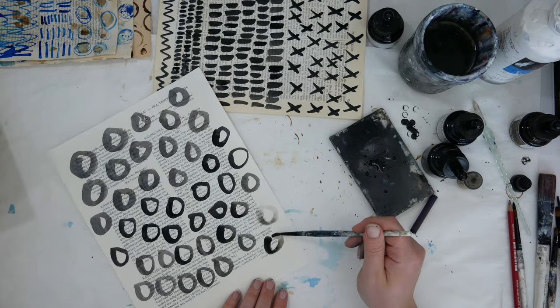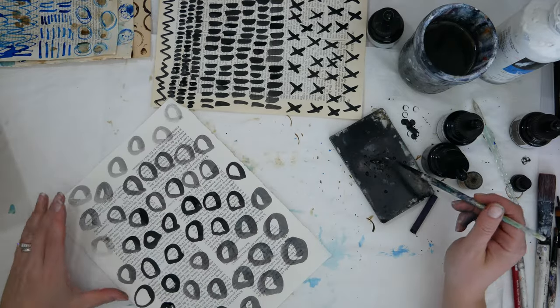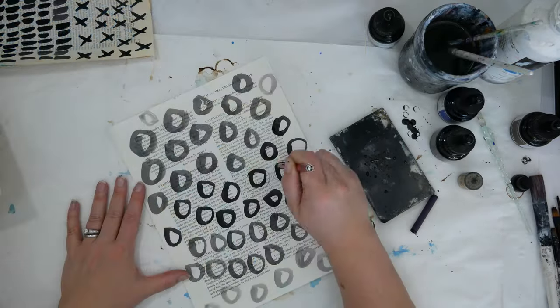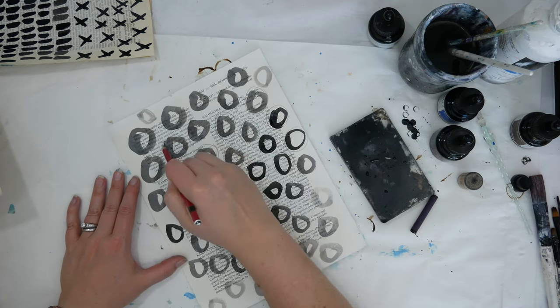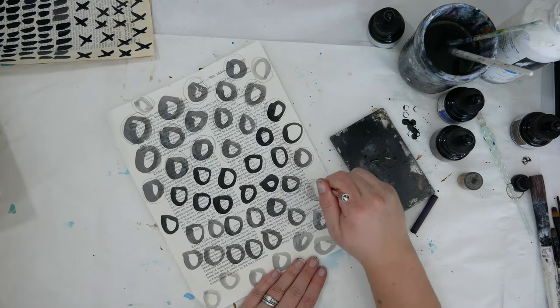Don't get me wrong though, I do love a good canvas. There's nothing like the satisfaction of creating on a canvas and hanging it on a wall, knowing that your artwork is hanging somewhere. It is incredibly special to have that in your own home and in somebody else's home, so I do love creating on a canvas.